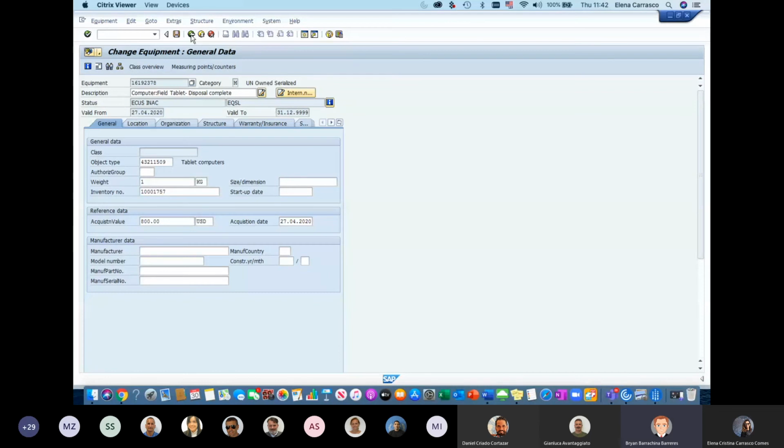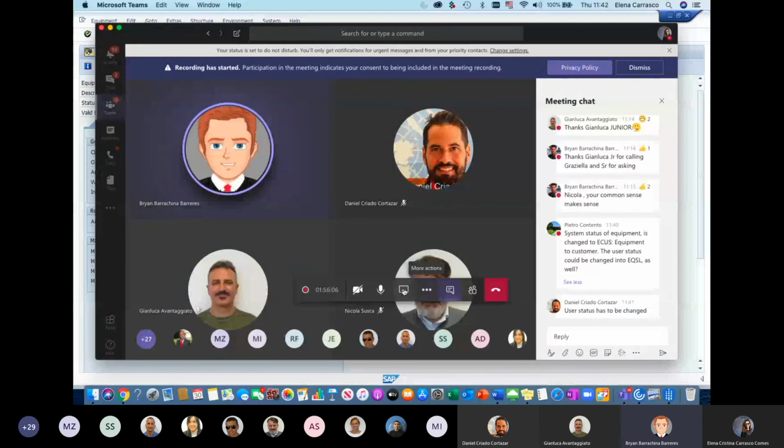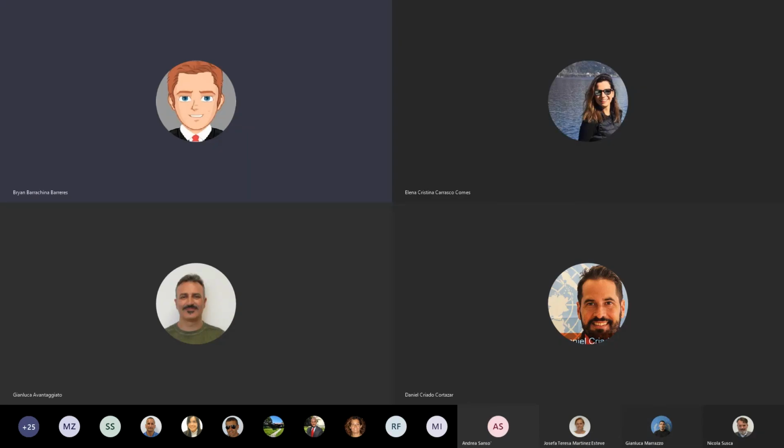So we see that the system status automatically changed when Elena deactivated, as we remember. But then it's always important in the responsibility of whoever has the role of SD11 to make sure the user status matches the system status in a way. Because when we pull reports, remember we did this, I believe, during day 3 or 4. We were looking at the system statuses and user statuses of equipment and realized that if things are not matching, it rings an alarm, right? When we're pulling reports and we say, okay, we should review these pieces of equipment because the statuses do not seem to be accurate, right? They do not seem to match. So this would have been one of those cases to check. And we realized that basically the only thing we're missing is to just change user status, but the process was performed correctly. So it's important, and thanks for that observation, Pietro, and Daniel for jumping in there too. Exactly, right?